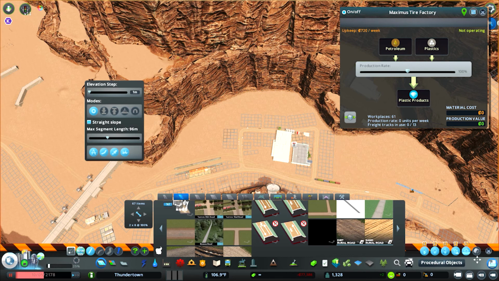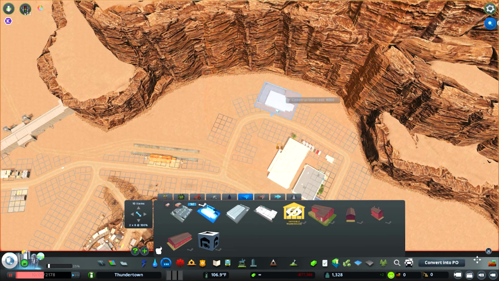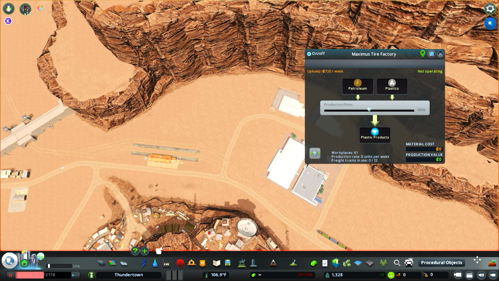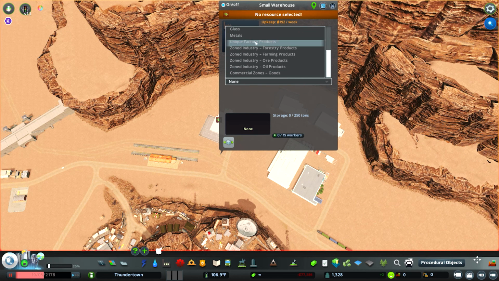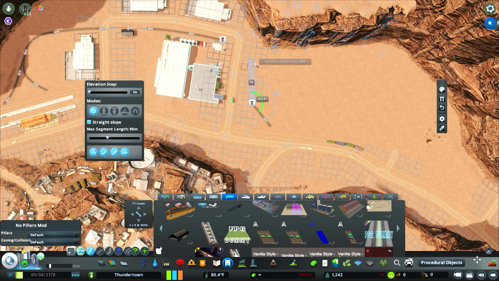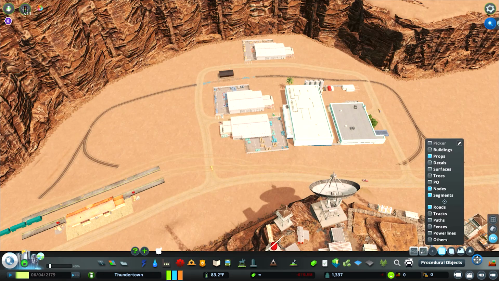So I started off with this little area right along the cliffside and placed one of these plastics factories and called it the Maximus Tire Company. I placed in some small warehouses, and I'm storing oil and petroleum here so that it can make plastics, rubber, whatever, right? So here I'm putting in a railroad. This is part of my road train rail network.